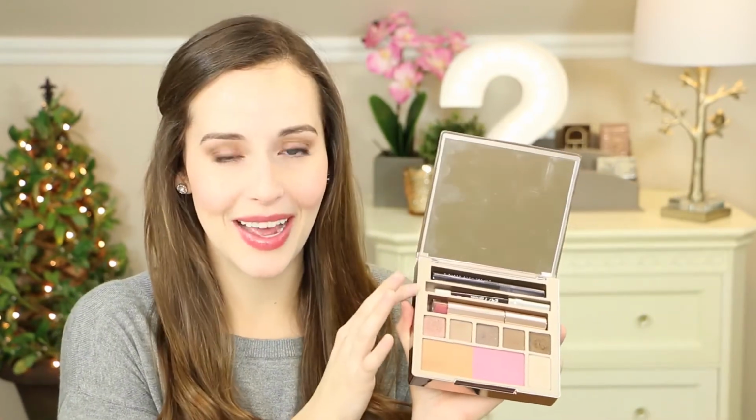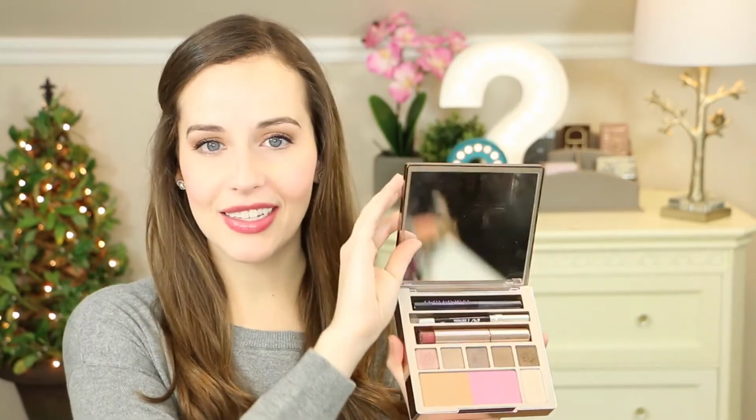So in here, I just feel like all of these colors really complement my blue eyes super well. With that being said, it's going to work for you no matter what eye color you have as well, but I feel like the browns, and especially that brown liner, just go really well with blue eyes. But also I feel like because this is made for travel, I love that you can apply almost a natural eye like I did today, or deepen it up with those other darker shades. So thanks, Mom, for getting me this because I'm going to get a ton of use out of it.